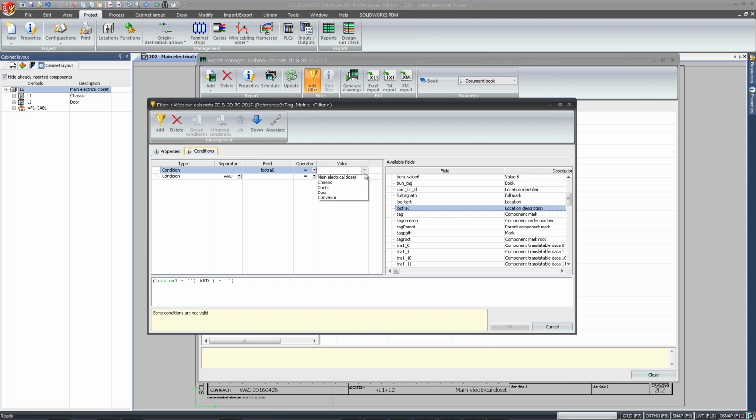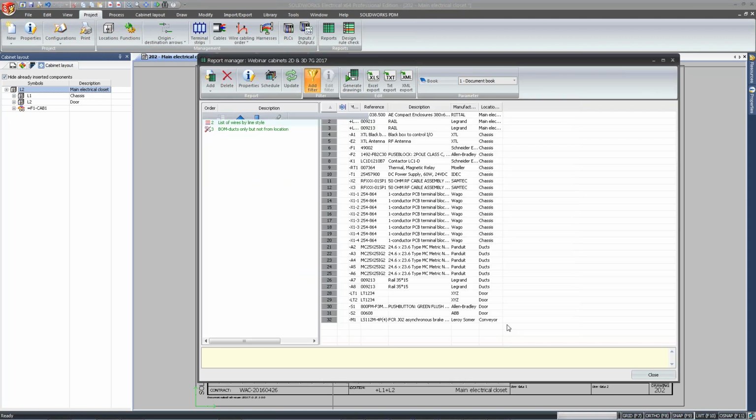and choose the value. So I'd like to show the components from the main electrical closet, or the components from the chassis, or the components from the door, something like that.